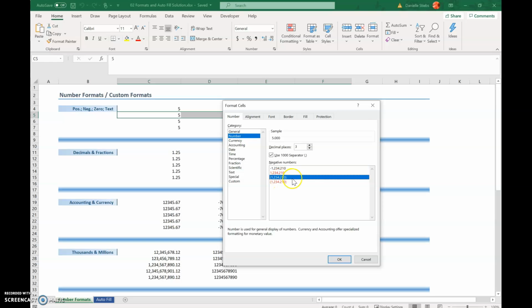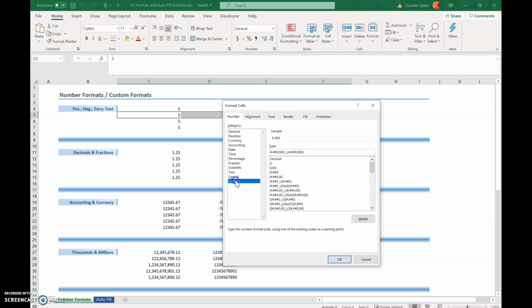Of this one. Okay, so in black, this one right here with the parentheses. Then we're going to go to custom and edit the formatting string in the text type text box to the following.